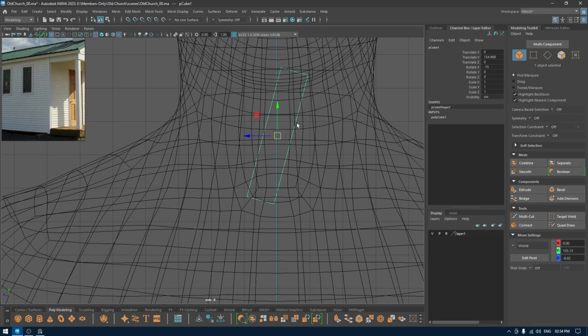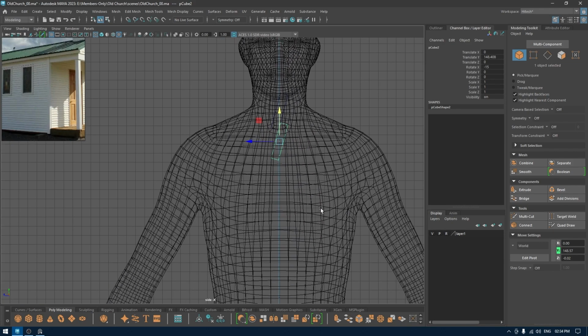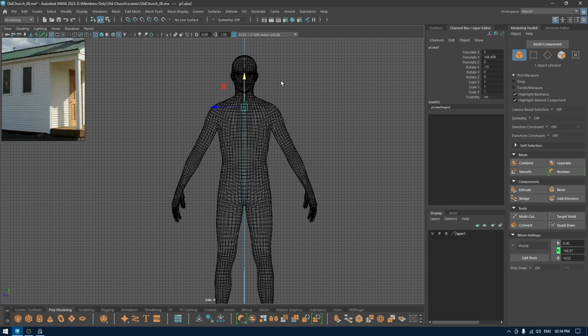Alright, so I changed the pivot back to center and then rotated it. I'm going to create a duplicate and place this one here. Make sure these two panels are overlapped, and then I'm going to press Shift T to duplicate with transformation.